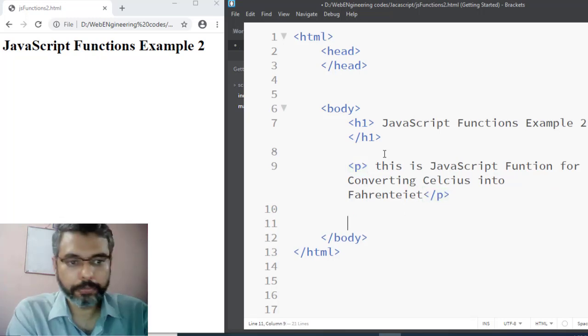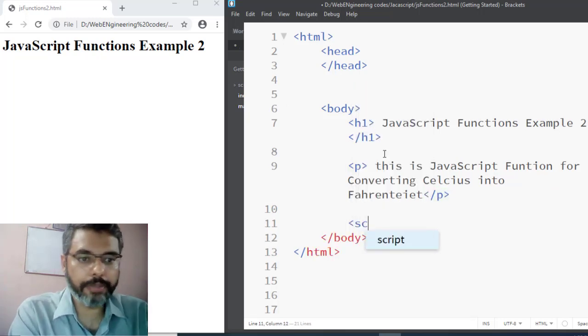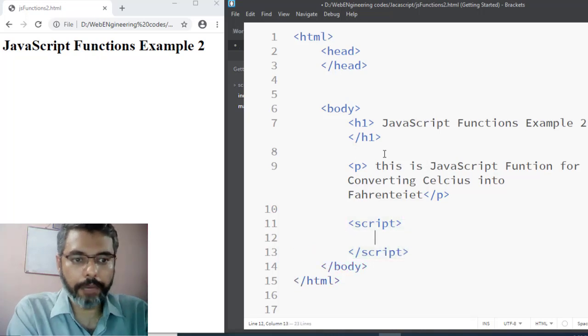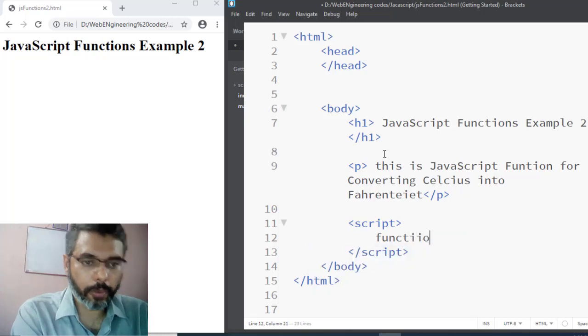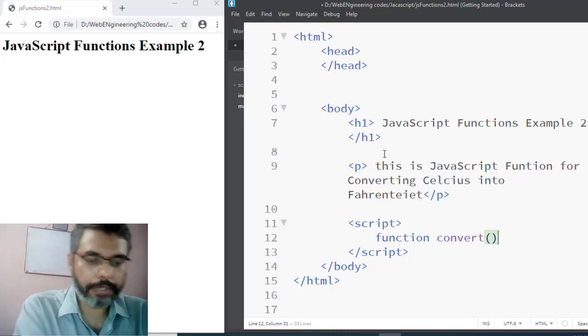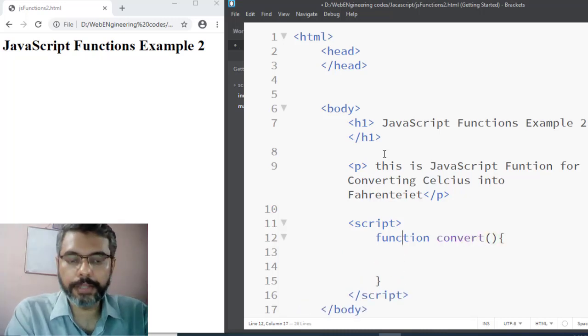Now what we do is we go inside this, we specify the script tag. Within the script tag we write a function called convert, with brackets, and we specify the details here.